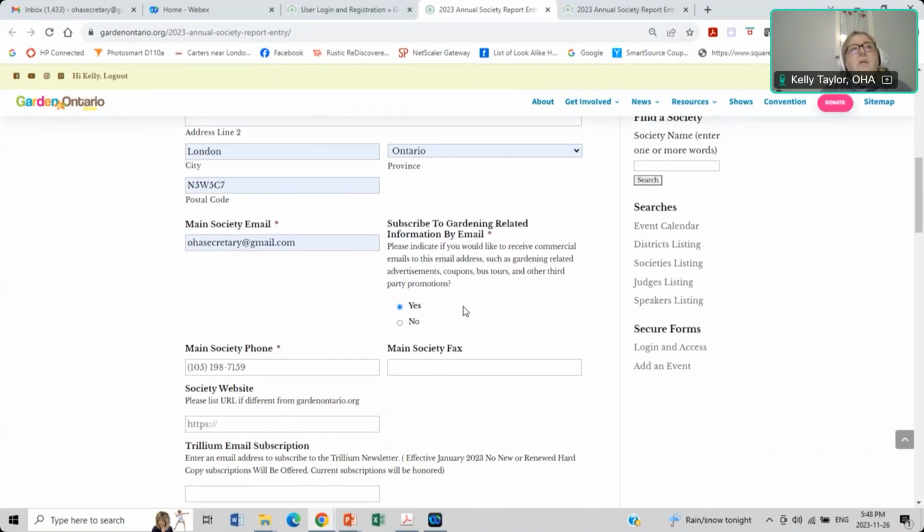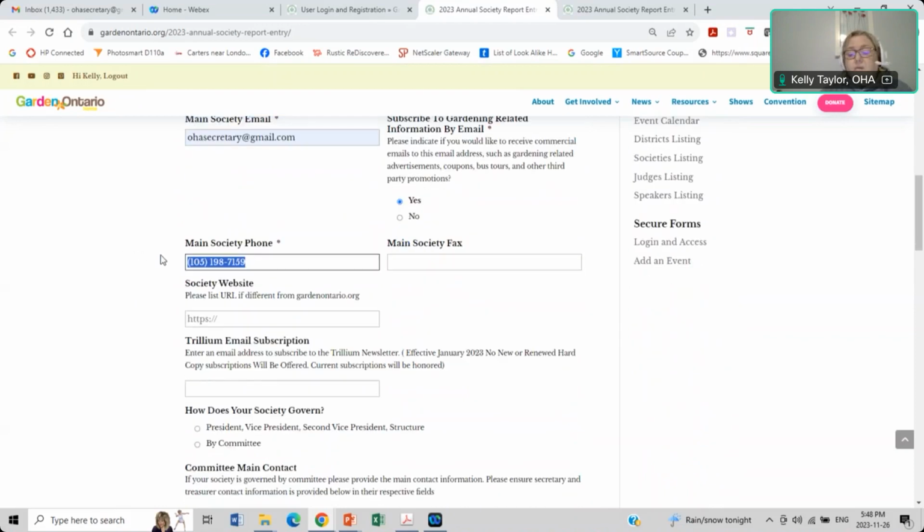So for example, maybe it is a discount code for plant seed items, for example. So previously it was like WH Parent. So let's say that is what we're talking about, those types of things where we are sharing information that is not OHA specific. This is where we need to get that information from you.